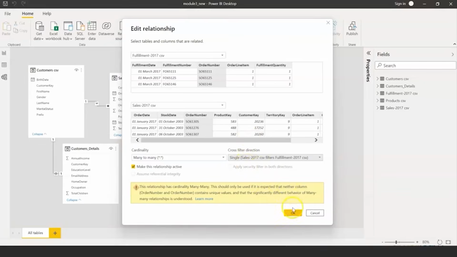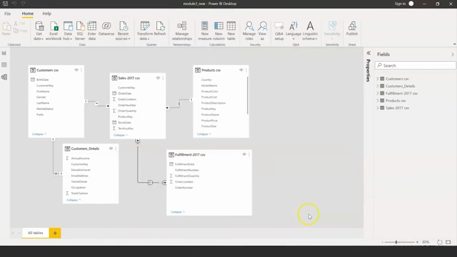I'll prefer sales to fulfillment and click OK. Now we have all the different kinds of relationships over here which we have tried to shortlist: one to many, many to one, one to one, which is this example, and many to many.